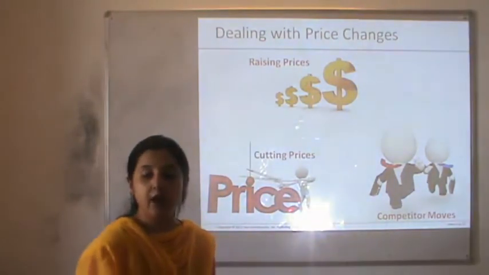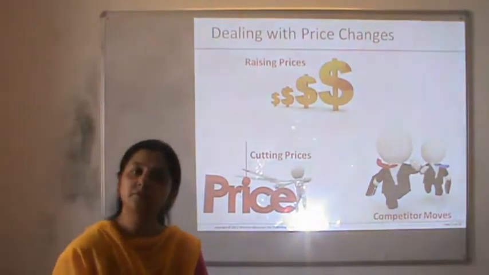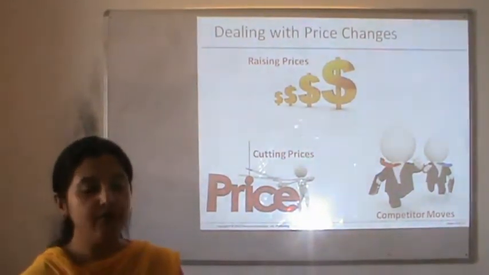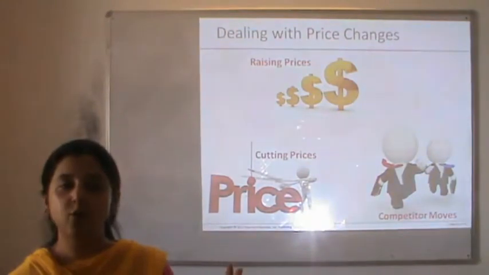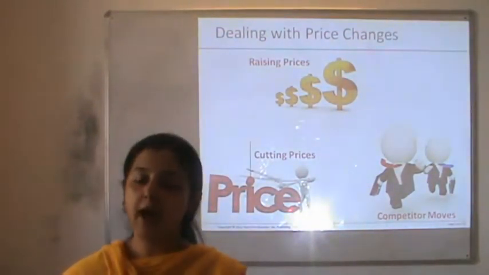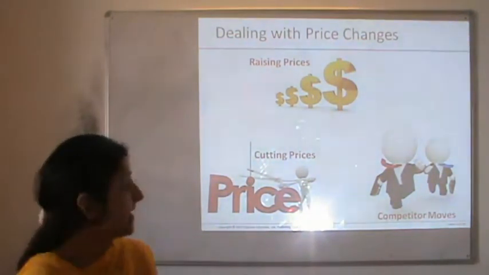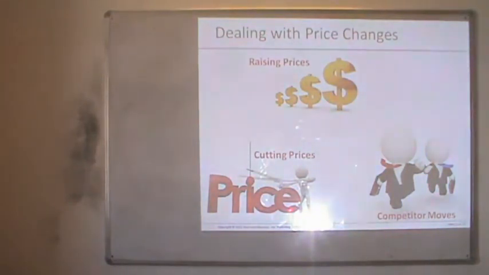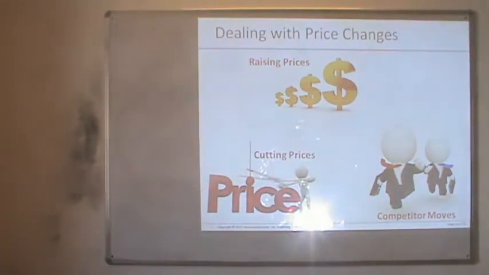In such cases, companies can come up with changed versions — promising better features at a higher price than the original product, so consumers who want to stick with the older version can still buy it, while those wanting better features pay the higher price. This way, the company can start earning more money on better versions. Another strategy is to do the reverse — launch products without all the features at a lower price. For example, in the case of cars, power steering or power windows can be removed, cutting the cost and therefore the price, so the consumer can buy the same product at a lower price but with certain minus features.